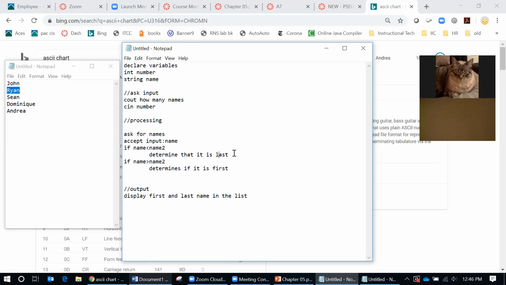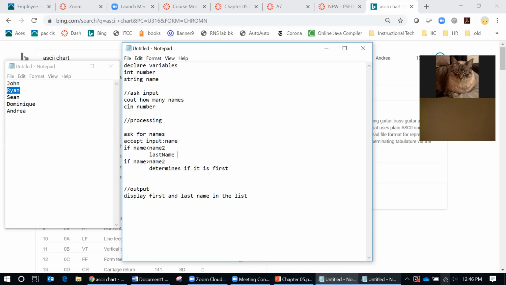But at some point, here we're determining that something is last. What exactly does that mean? If one of them is greater than the other, what's going to happen? Let's say I have a variable that represents last name.